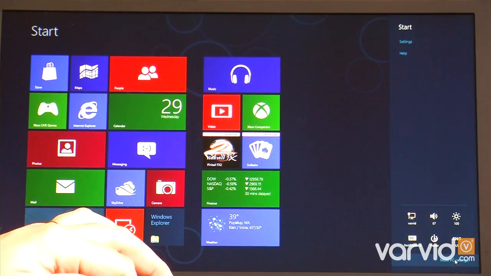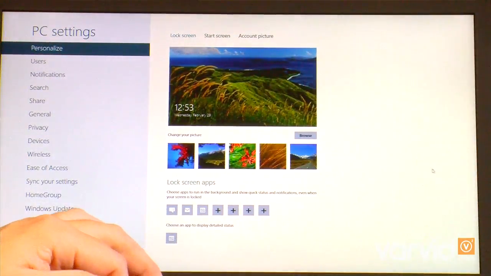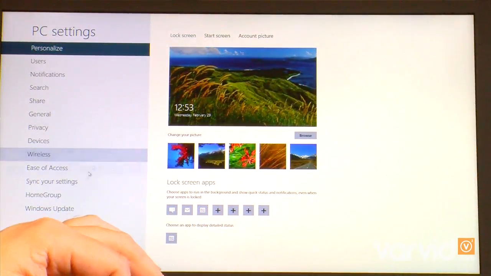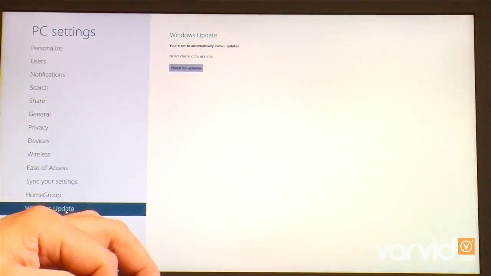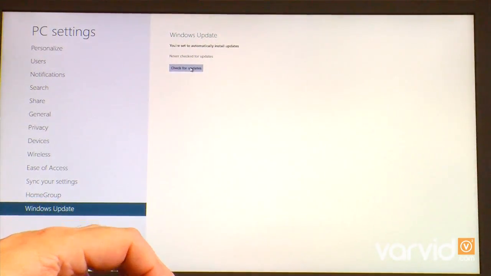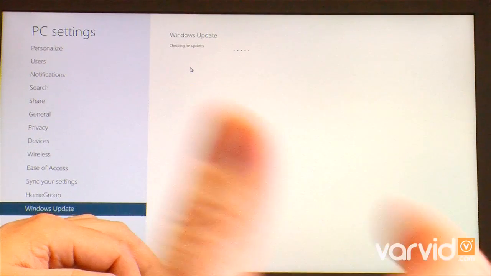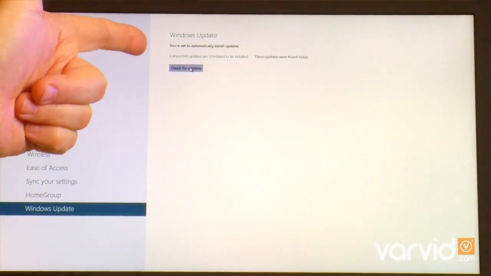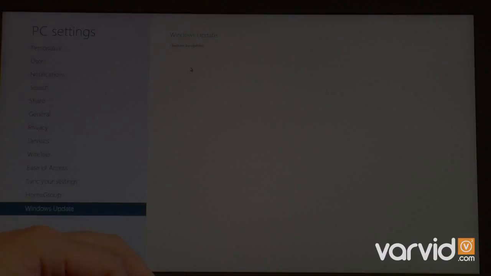If you want to get into deeper settings levels, this More PC settings right here at the bottom is going to give you a lot of the things you're used to. One of the most important ones is Windows Update. Just like with any operating system, the first thing you should do right out of the box is update it. Whether it's a Mac or a PC, get it updated. What's cool is, here we are on the first day of release, and there are already six updates that it's found. So I'll go ahead and have it install those updates. There's no reason not to.